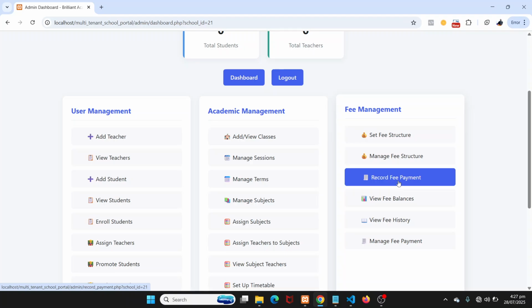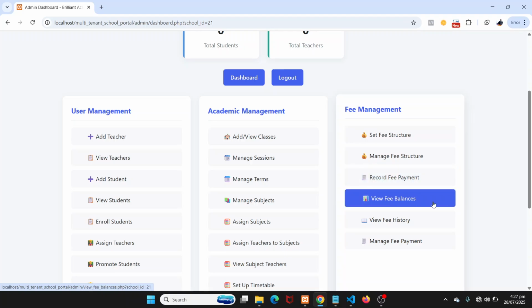Now the next one after that one is view fee balances. So this one automatically calculates the balances. It enables you to, at a glance, view the entire fee structure of your school: who the students that are owing, how much they have paid, all the students.